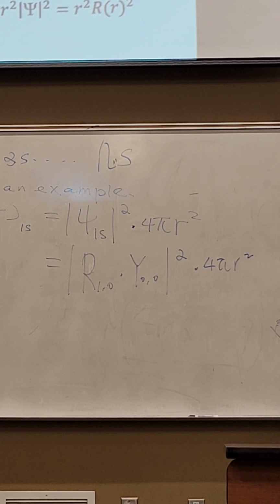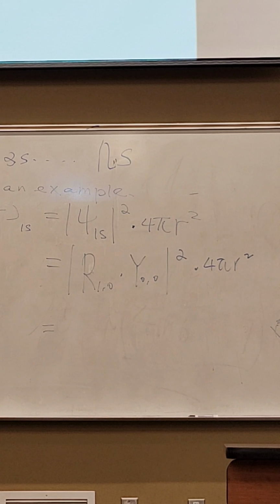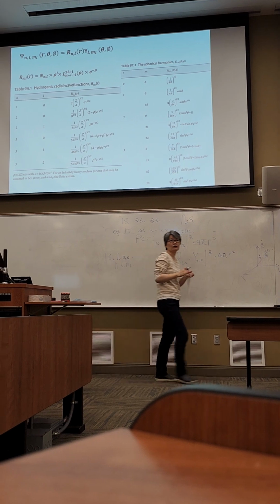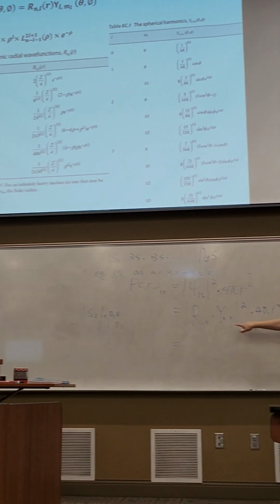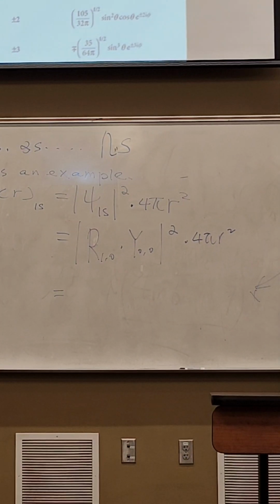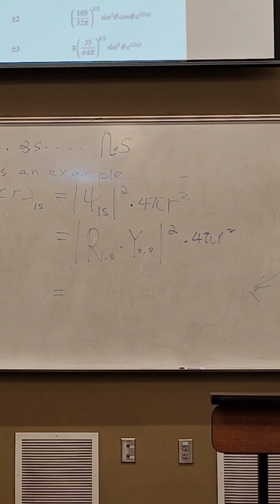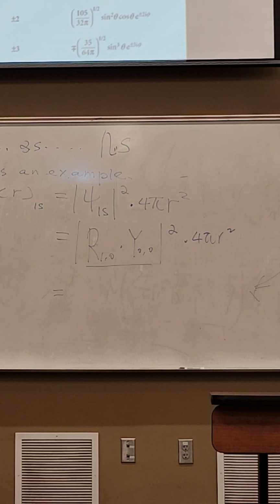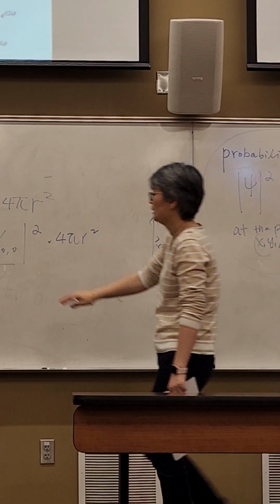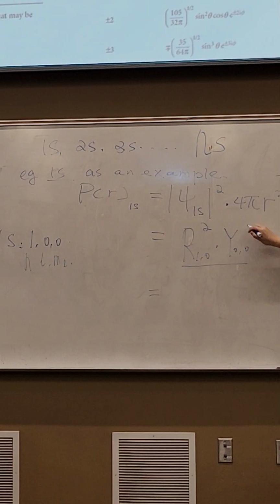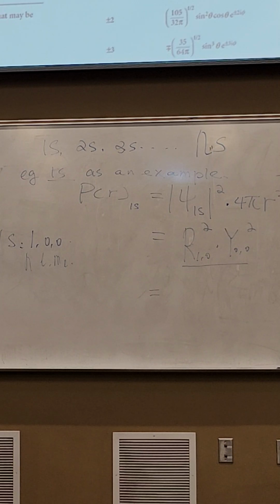Now, I can pop that slice up for you guys. The angular component, the Y00 for the s orbital, is equal to a constant. What is this value? 1 over root 4 pi, right? Very good. Now, is that a real function or not? If it's a real function, then the square modulus is really equal to what? Each of those squared. You can remove the modulus operation.